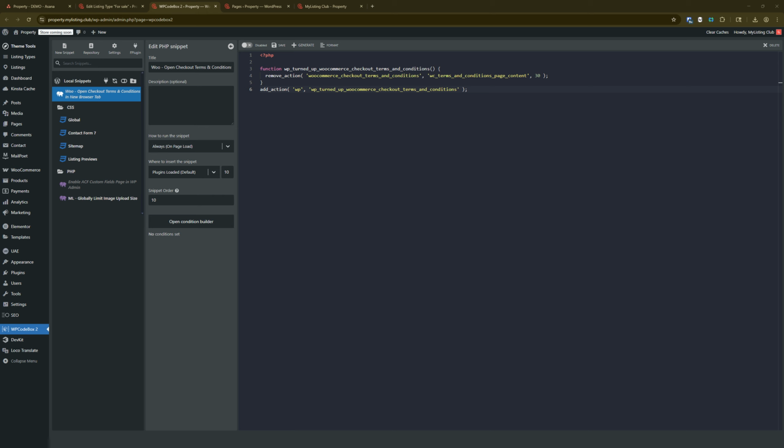Okay, we're talking about PHP snippets, and some CSS snippets potentially. We might be talking about those in this video. Let's see. Okay. All right, so what this does is enable that.